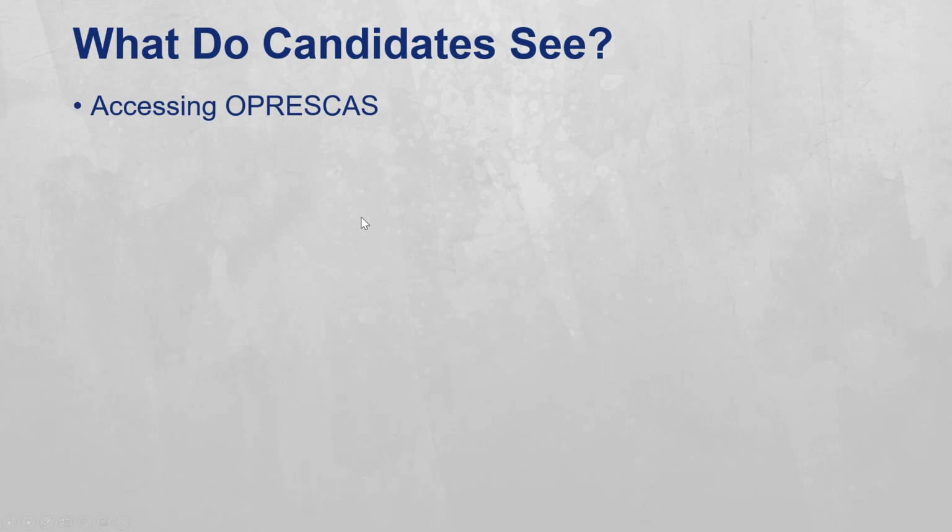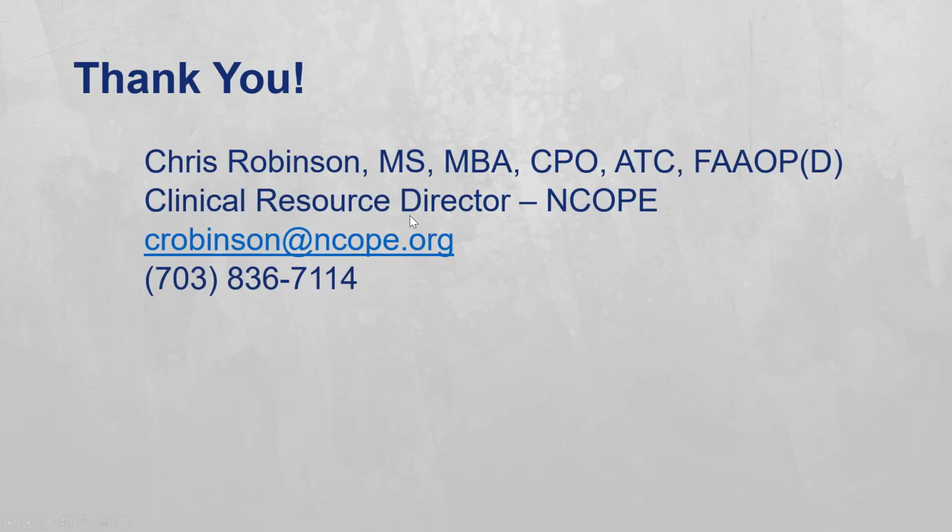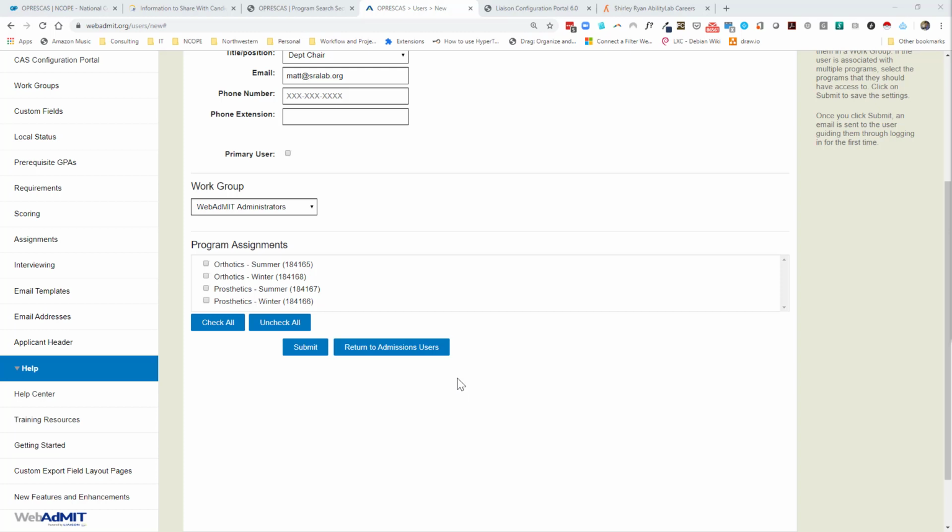So let's see. Emailing is probably a big one. We already showed you how to do admissions users. For emailing within WebAdmit, it's just a little strange because when you send out an email here, they can't necessarily reply to WebAdmit. So the first thing you'd have to do is put in an email address where you want the replies to go to.